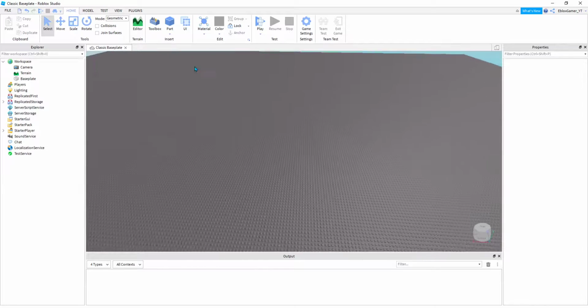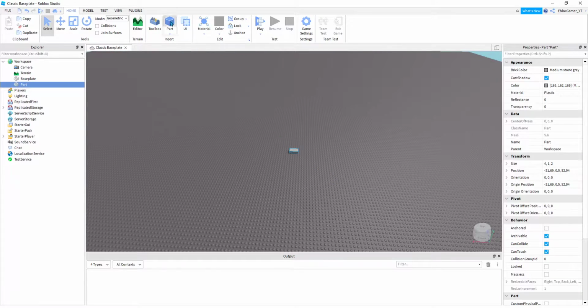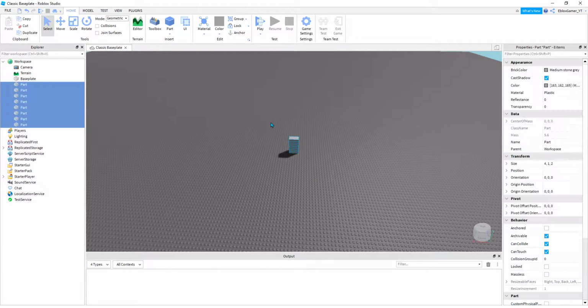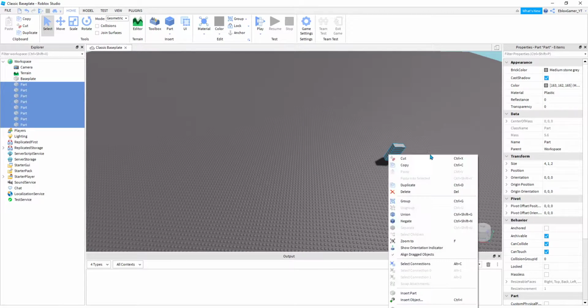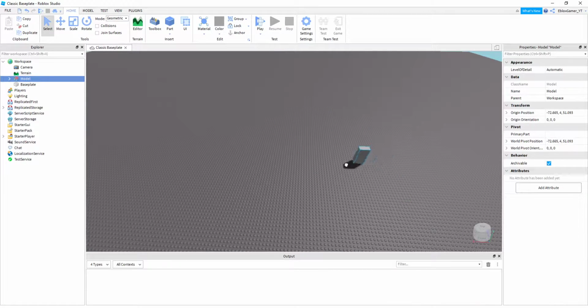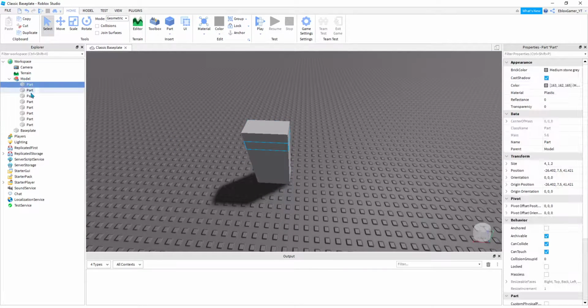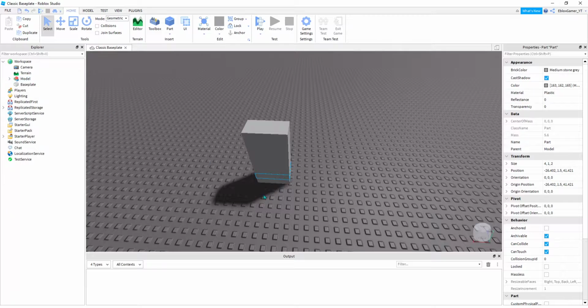Now I'm going to tell you about the select tool. The select tool is basically if you're selecting over a huge amount of blocks, let's say, or you could just do one, and then you can move them all at once, or you can group them into one block. Group is basically where it puts all those blocks into one block.